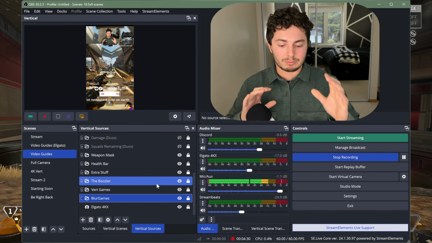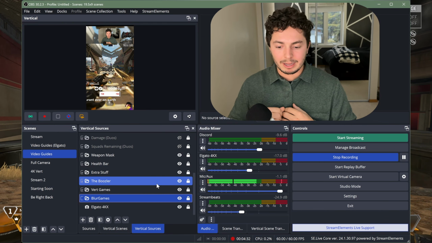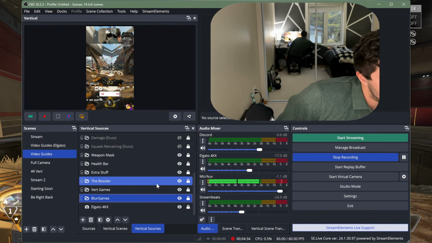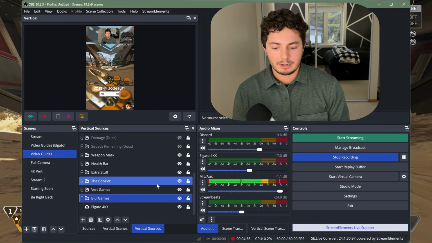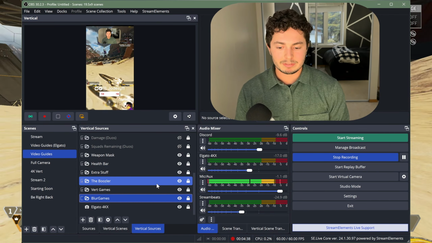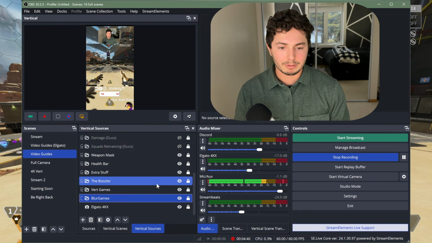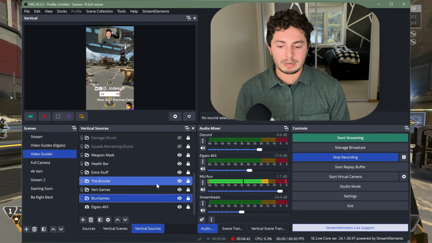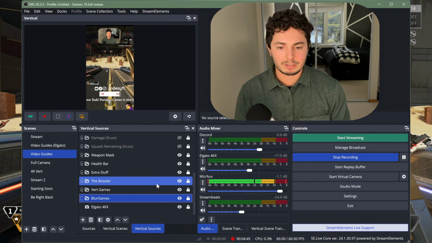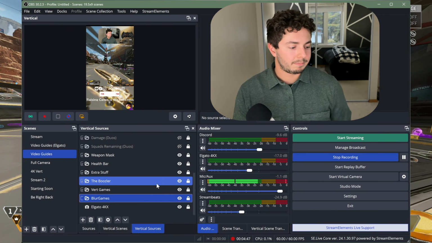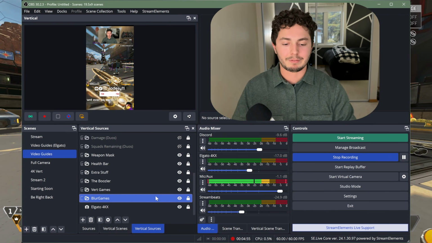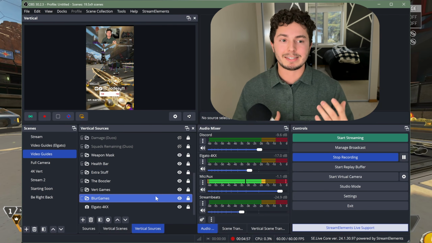So this is a part that's really, really important in my opinion. It's one that I absolutely love the way that it looks. If I just run around here, you can notice it's the same stuff being shown underneath, but it's blurred out ever so slightly, just creating that separation from what you're supposed to be watching and what's filling in the background. So that is how I have created a stream that I think looks fantastic.